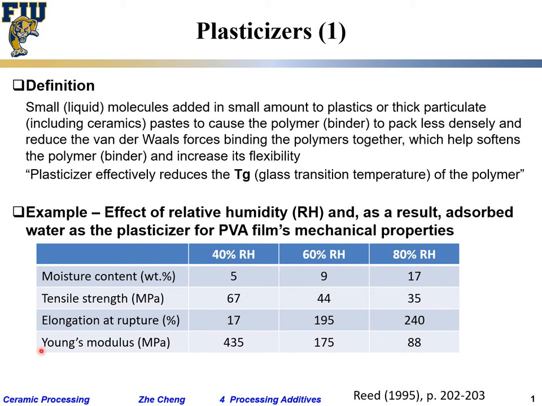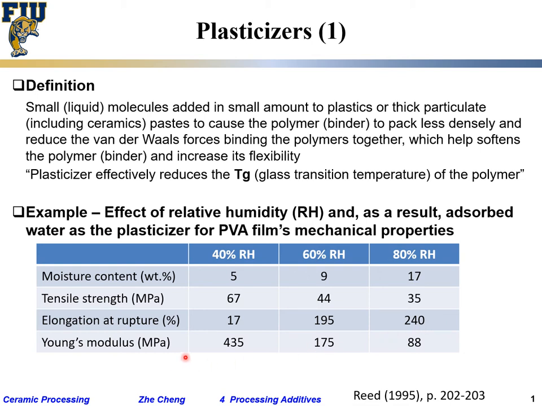But at the same time, the so-called elongation at rupture, or fracture elongation, is a mechanical property that tells you how much plastic deformation the material would have before it fractures or breaks. And what we see is the higher the moisture content, the much higher the elongation at rupture. Elongation, initially a certain length, now elongates, becomes longer before it fractures, right? And clearly, the higher the moisture content, the more plastic, the more ductile it becomes.